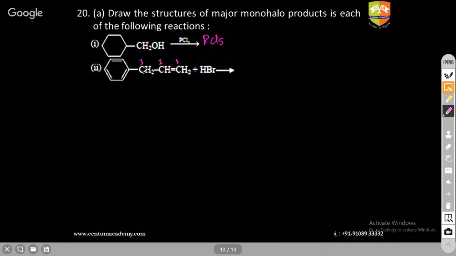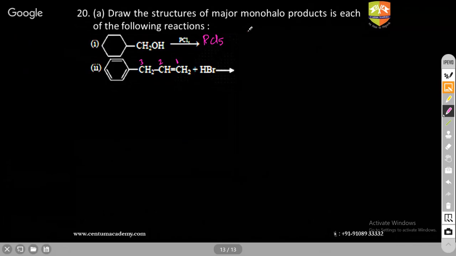See, first of all, the H plus will attach at first carbon. Okay, and we'll have positive charge on second carbon, right? Then we can have 1,2 hydride shift, right? Hydrogen from the third carbon will attach onto the second carbon, and then we'll have carbocation on the third carbon. That is benzyl carbocation, resonance stabilized. And then the Br minus will attach on the third carbon. Finally, the answer will be what? The bromine will attach at the third carbon, and we don't have any double bond present in the molecule. Did you get this?